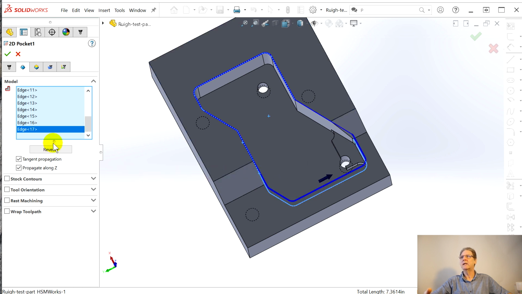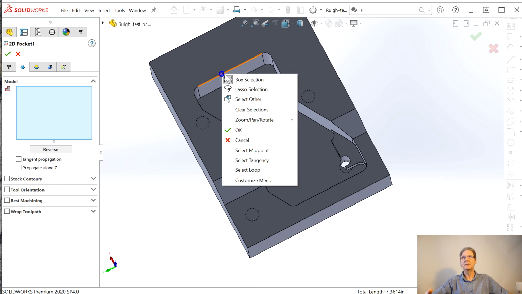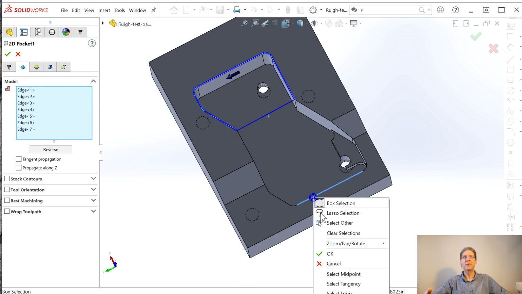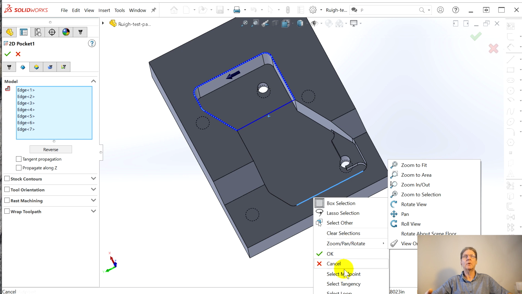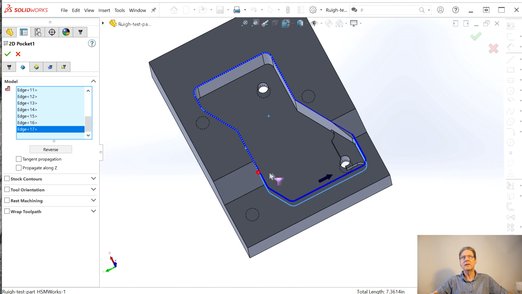Oh, I made a mistake. Hang on. Clear selections. You got to take those off. Okay, now, because it's going to want to do all the wrong. You know, anything automatic by programmers is wrong. That's the whole point of this part, to prove how automatic anything never works. Select tangency way down there. Now we go here. Now it's acting the way I want.